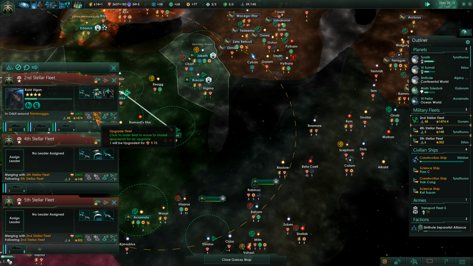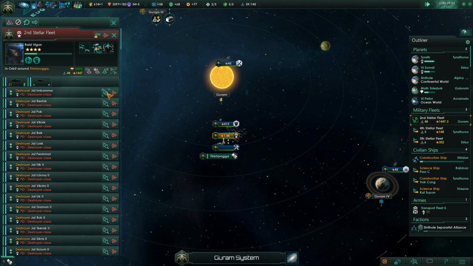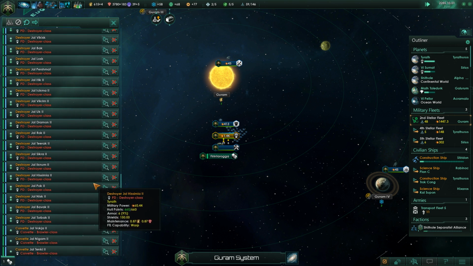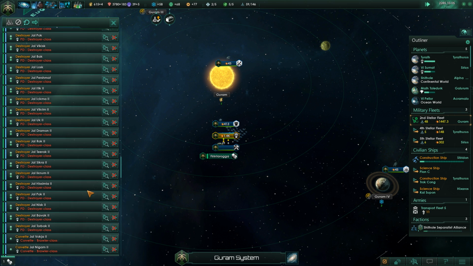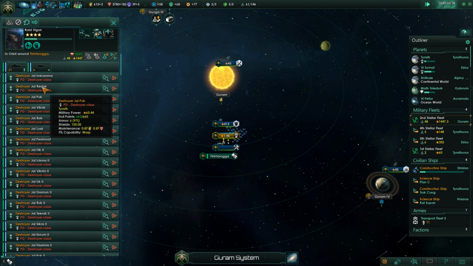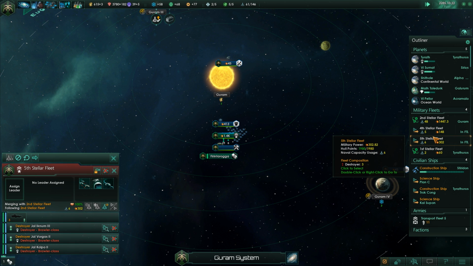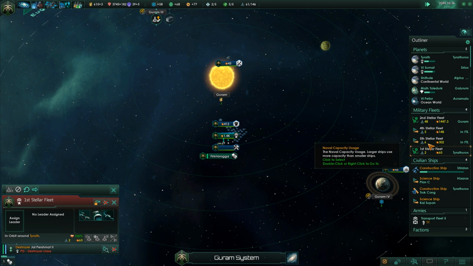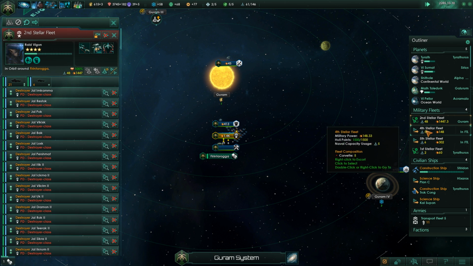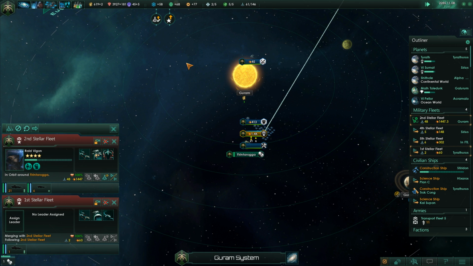Okay, let's merge our fleets and upgrade our ships. Construction complete. These are all brawlers, point defense ships, PD destroyers, corvettes, PD destroyer class. This is brawler corvettes, brawler destroyers. Yeah, that's fine. Let's go and merge these. Cool.